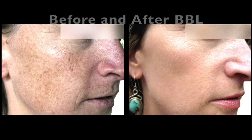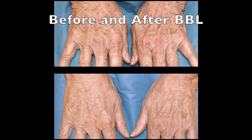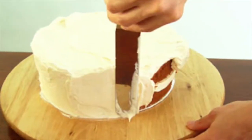The average treatment time is 12 to 15 minutes for the full face, and it's effective on all body areas: face, neck, chest, arms, and hands. Breakthroughs like this BBL study are always exciting for me as a doctor because I am always striving for new ways to help my patients achieve long-lasting improvement to their appearance, not just the appearance of an improvement. This is an actual deep-seated change that literally reverses years of damage. To know that BBL involves little to no downtime is just icing on the cake.